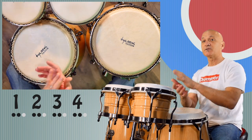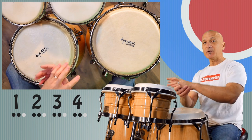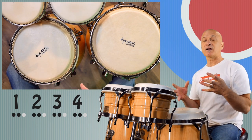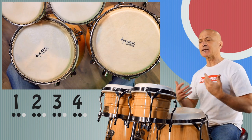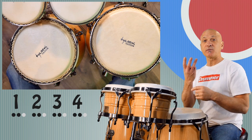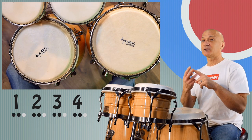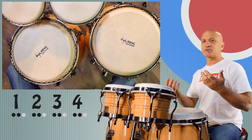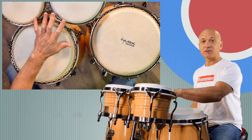So 1, 2, 3, 1, 2, 3, bop beat bop beat bop beat bop beat, and that gives this rhythm pattern a real buoyant feel, a buoyancy, because we're playing that second note of the group of three, the second one, which is the mpat mpat mpat. It gives it this kind of lift. So that's what's happening in the bongos.